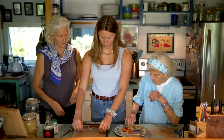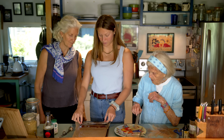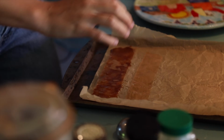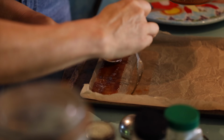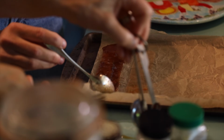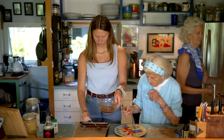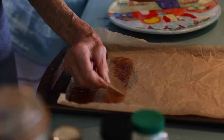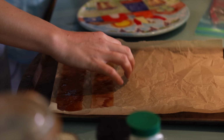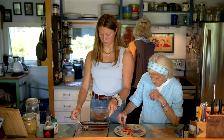And then actually we'll take the one that Anne just did. This is another wet piece, and I'm going to place it directly on top of the one that I just covered, and then I'm going to do another little coating of it. Yeah, so it's like a double layer. Now are you ready for the next one? Yeah, I'll do this one, and then you can place it, kind of sandwich it. Yep, and you want to layer it as perfectly as possible because the thicknesses will cook differently in the oven.